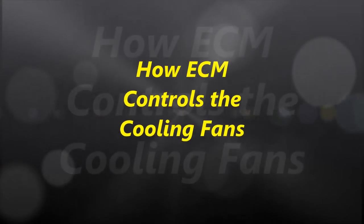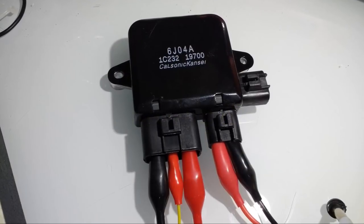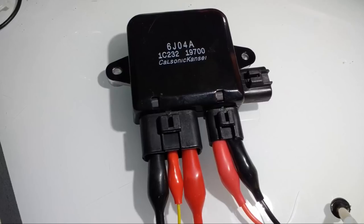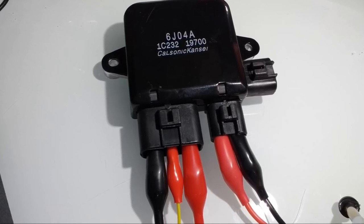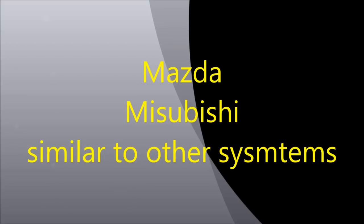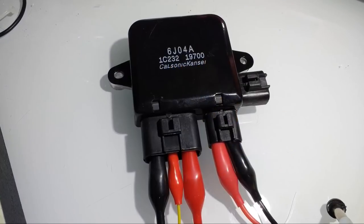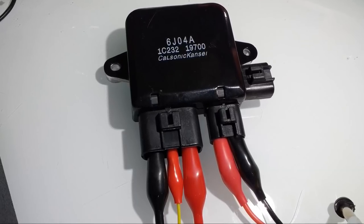Hello, and welcome to another video. Today we're going to discuss how the ECM controls the cooling fans. The particular example that we're going to show on screen pretty much covers the exact system that's used on Mazdas and Mitsubishis from 2000 to probably 2014, 2015, something like that.